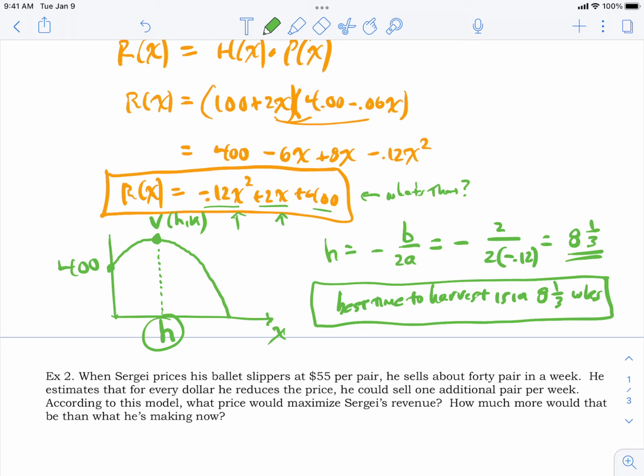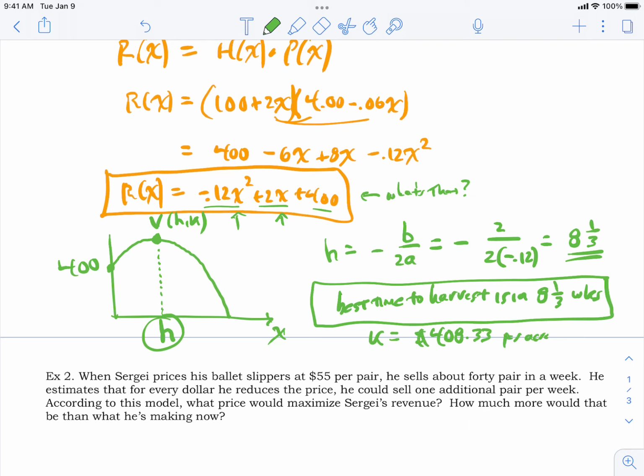You'd be solving for the k, right? Is what you'd be doing. If h is 8 1/3 and you plug the h in, you're solving for the k. Did I do that? I did do that. Cool. When I did that, I got k is equal to 408.33. So that would be dollars per acre.